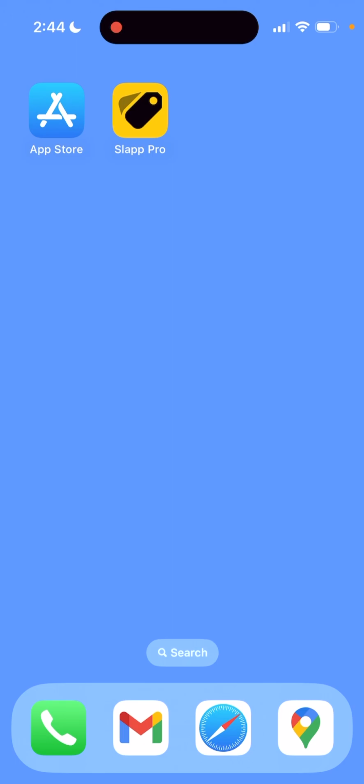Slapp Pro is used in filmmaking on productions in roles such as set decorating, property master, location scouting, essentially any area where photos would be used for documentation and later reference. Slapp Pro is also used in other industries such as construction, job site documentation, as well as archaeology and a wide variety of other areas. So let's get into the app.